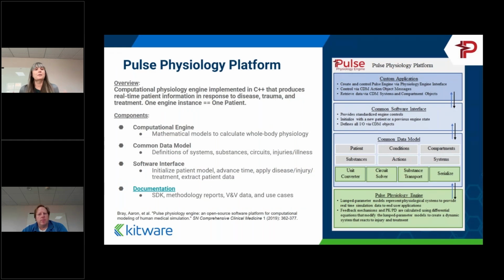So now that we know why we started working on this, let's talk about what the platform looks like. The platform has several layers to it. The internal core is a computational engine that's comprised of the actual mathematical models that calculate the whole body physiology in the digital twin. We've wrapped that in a common data model, which defines what a system is, what a substance is, what a patient is, what a circuit is.